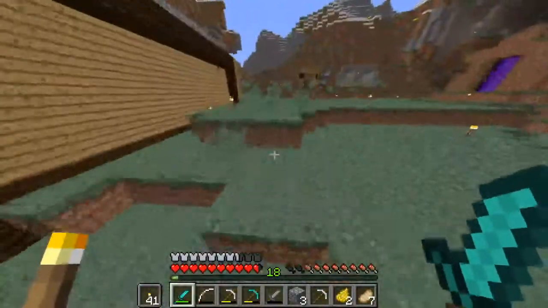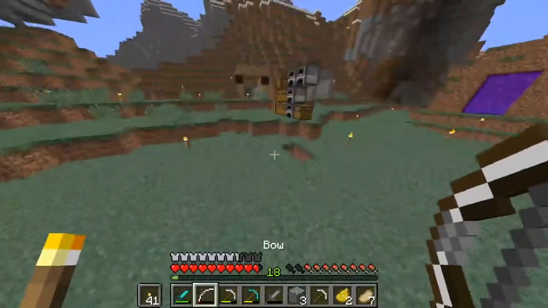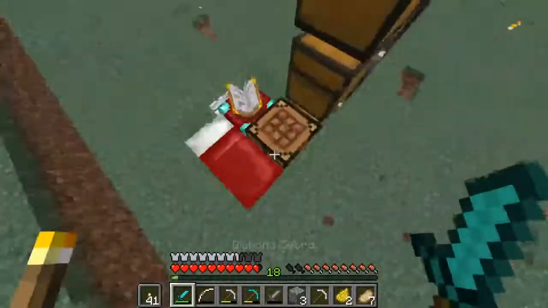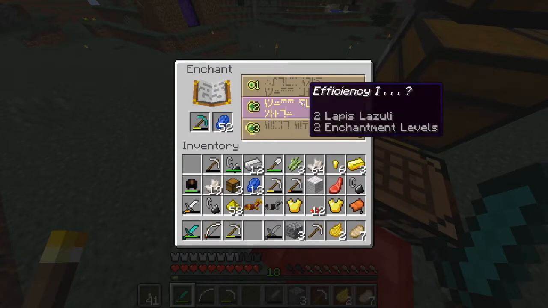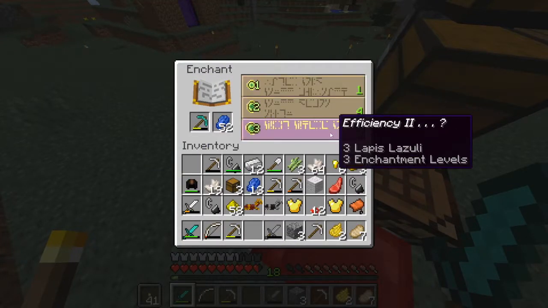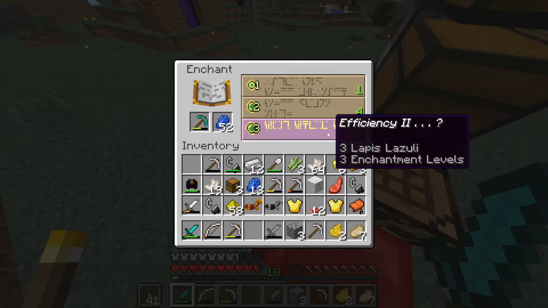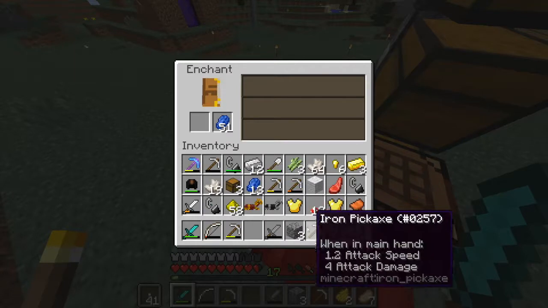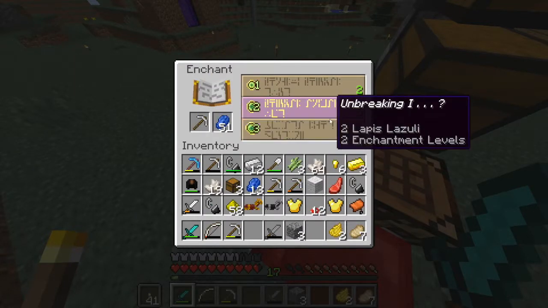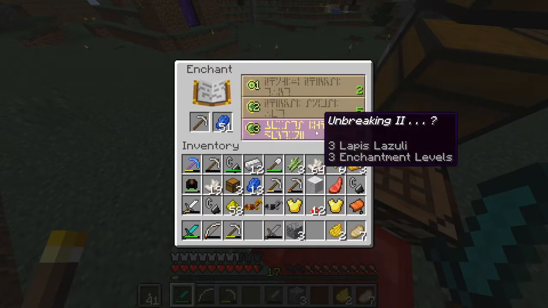I think I know where it is. I think it's in my secret, like my base area thing. Okay, let's see. I'm gonna put in that efficiency 2. What should I get? We have one Android, we can unbreaking. I want unbreaking. Oh, I got efficiency. We can just try to go to the end.